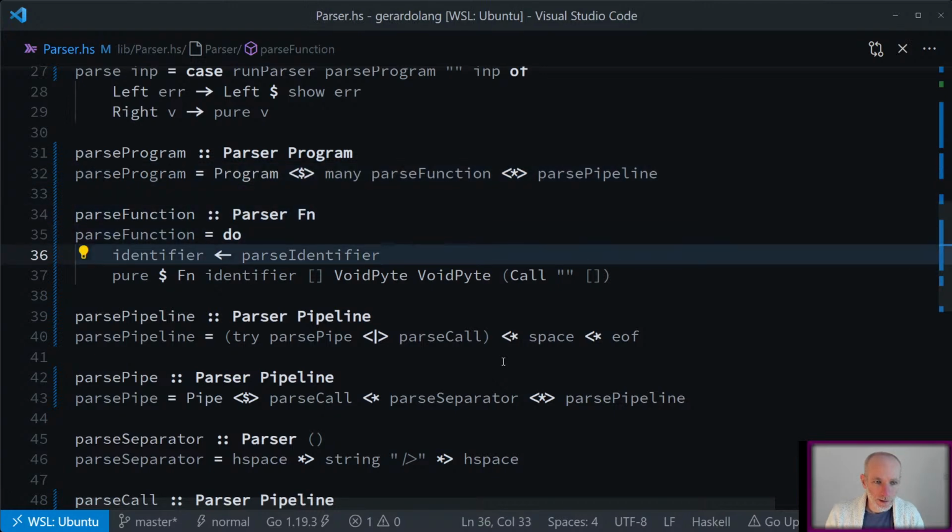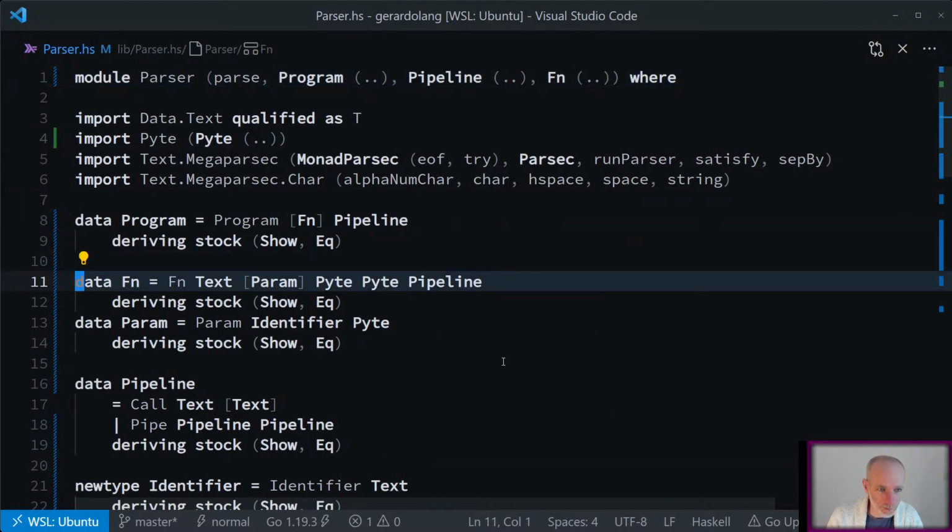Okay, so an identifier, but that's not all. So an identifier, then we have a list of params. I'm going to get rid of params for now because I'm not going to finish it tonight.